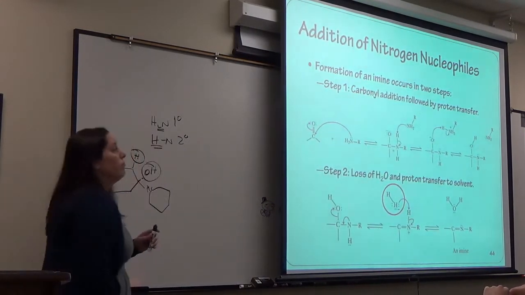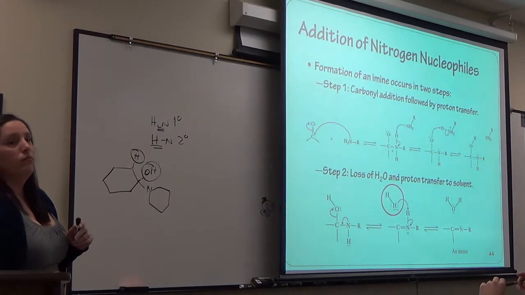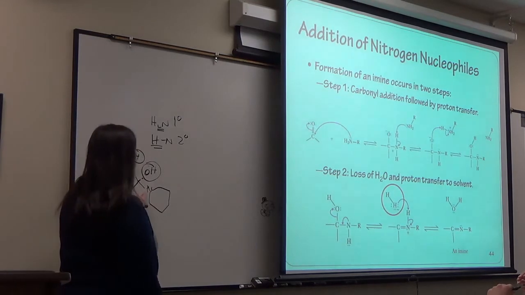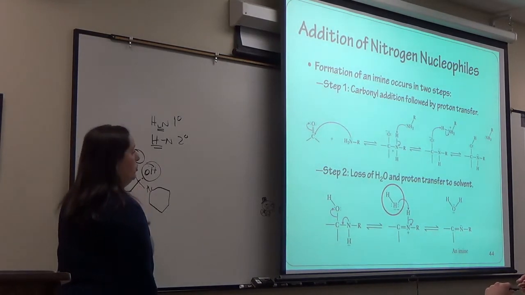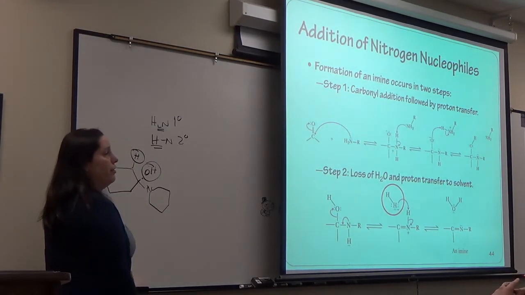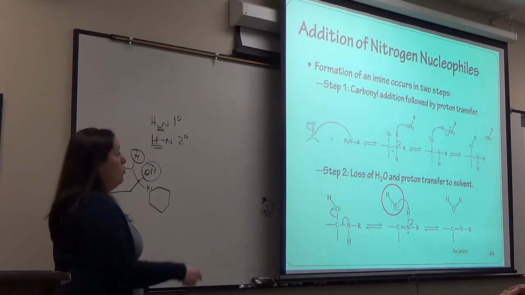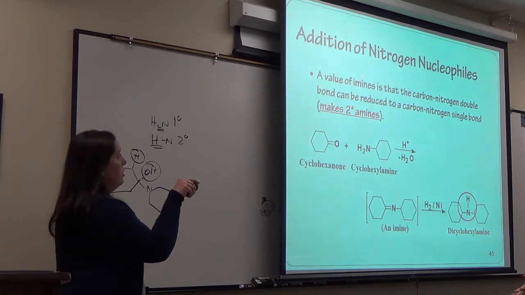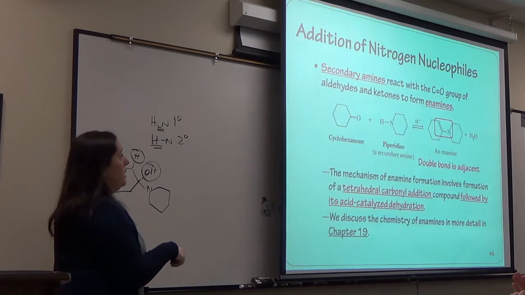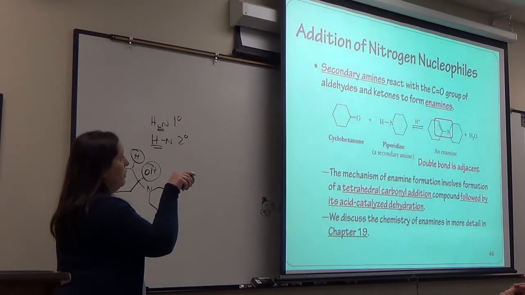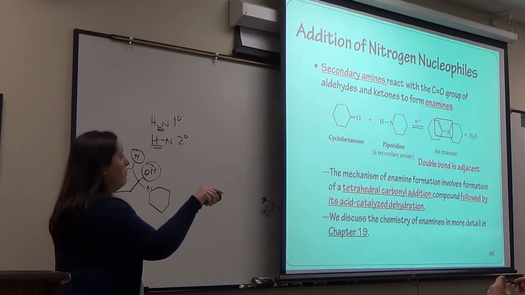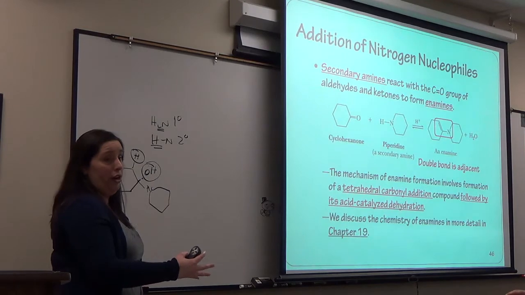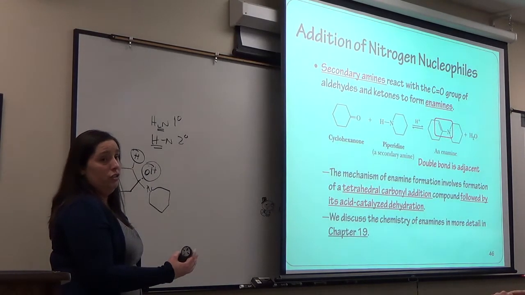So the point of these is to be able to form a secondary amine. Well, you're trying to form a bond between the carbon and the nitrogen, but when you do it with a primary amine, then you will get that double bond, which can then be transformed into the secondary amines. But this is already starting with a secondary amine and giving you that enamine, which we're going to see we can do additional chemistry with. This can be transformed into an ion, just like the enolate.